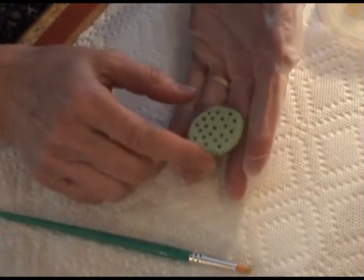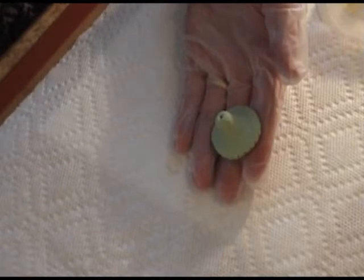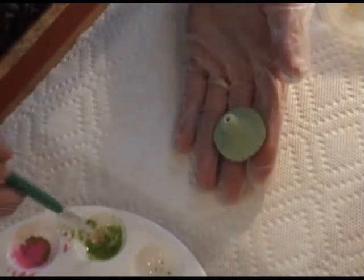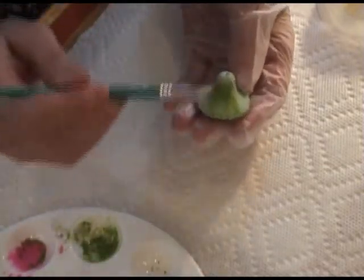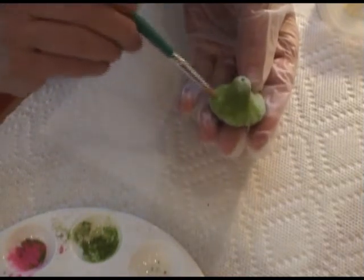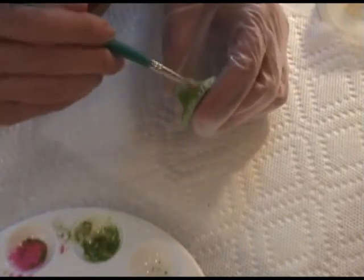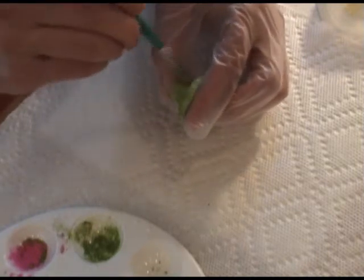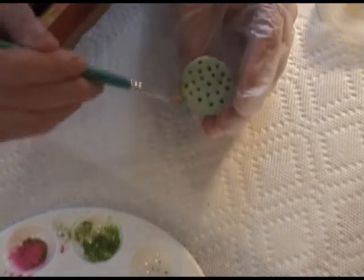But before I attach those, I'm going to dust this just with a little of the lime green. So I have a little bit of lime green here and a brush, and I'm just going to brush along the edge here with some of this lime green. I'm not going to get crazy on the color again because it's not going to be very noticeable, but it will add a deeper shading, just another layer of texture to the flower, and I like those layers of texture.